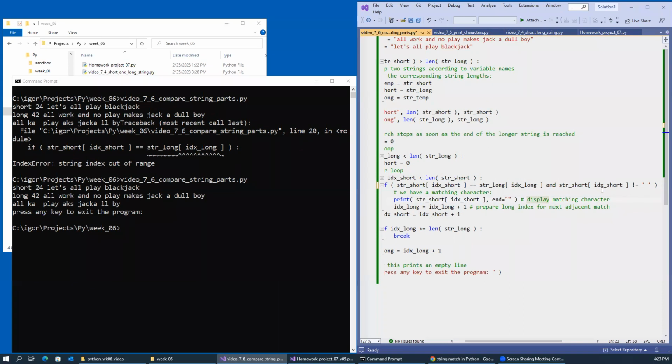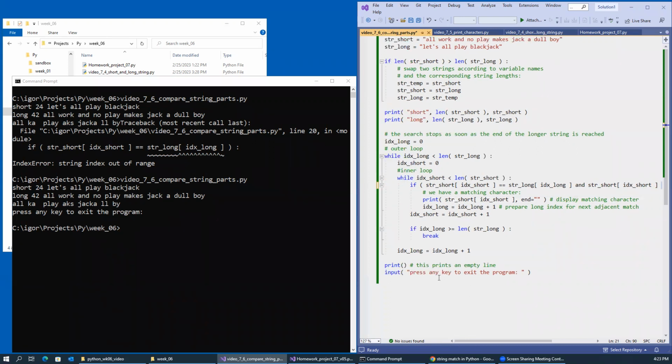And so I say that let's make sure that this character here is not a space character. I use single quotes, and I use just a space inside the single quotes to compare with the space. And as long as our character that just matched is not a space, then do the work that we do, right? So with this, let's save this and run again.